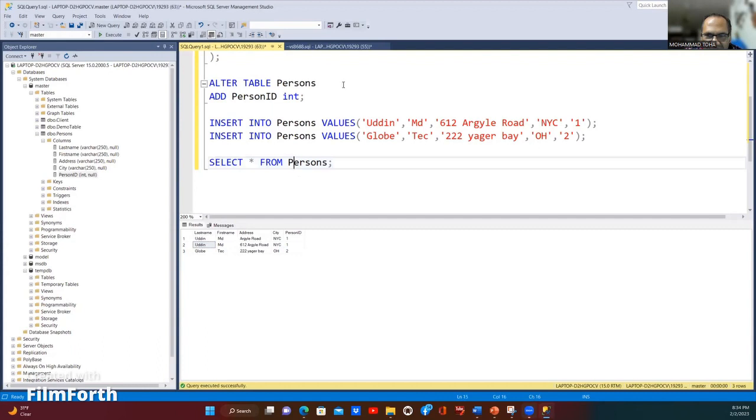So this is how we create and see all the tables, all the information. If I want to see particular information, what can I do? Let's say I want to see only Globe Tech.